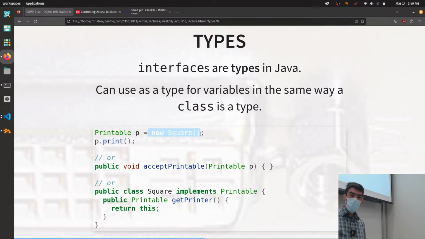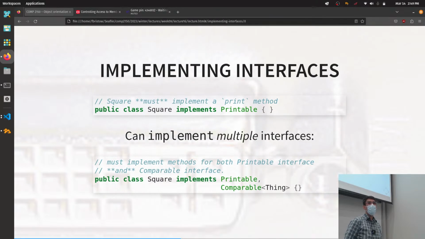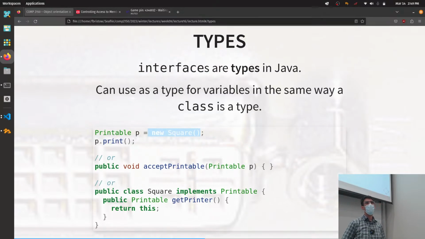I can assign to a variable that has that type any kind of class that implements this type. And it doesn't have to be related to any other class hierarchically in terms of inheritance. All that we have to have is that this class that we're assigning to that type implements that interface. It has to explicitly mark that it implements that interface. So it must say implements, and in this case, it has to have Printable here if I want to be able to assign it to a variable of type Printable.